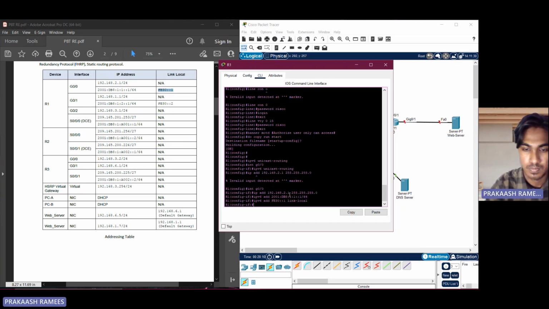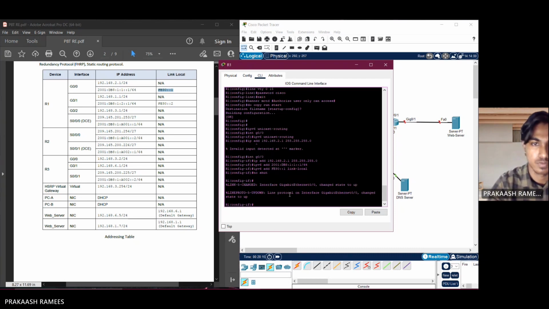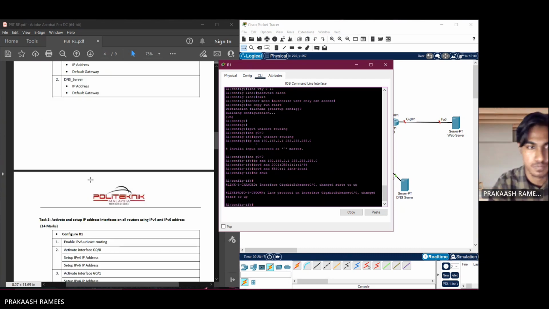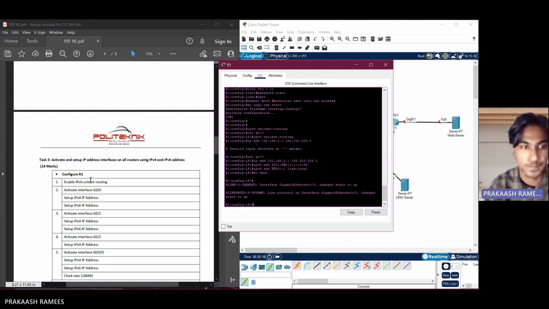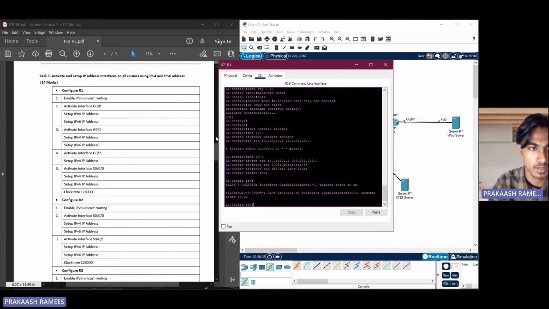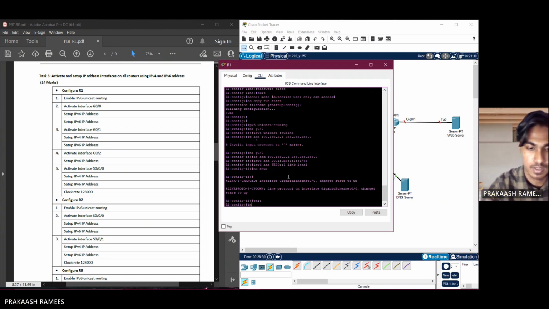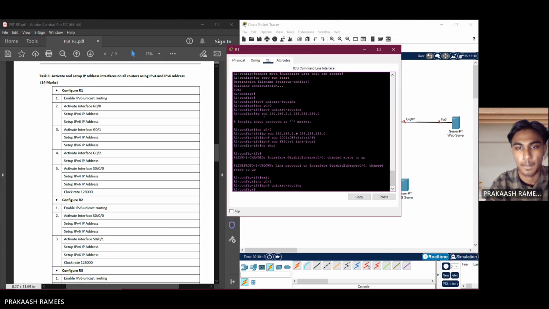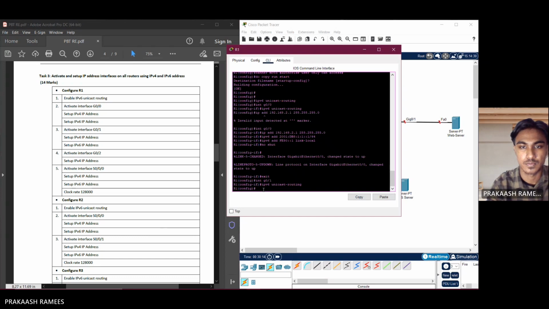So no shut. So we set up the activation and set up for this interface. Exit.